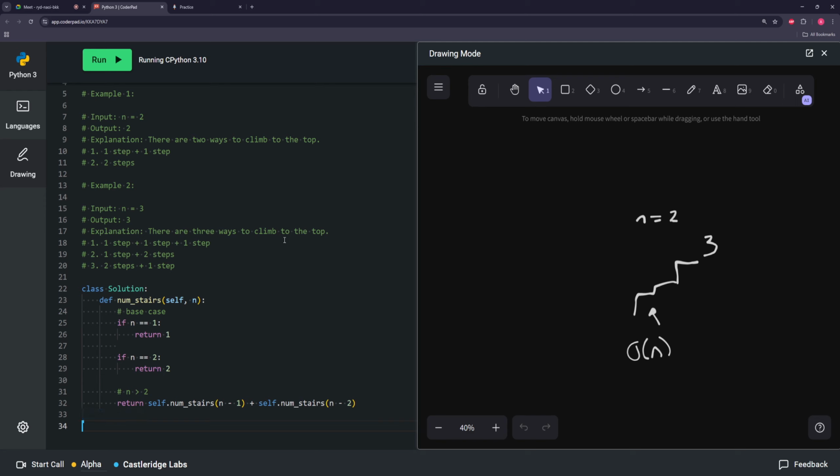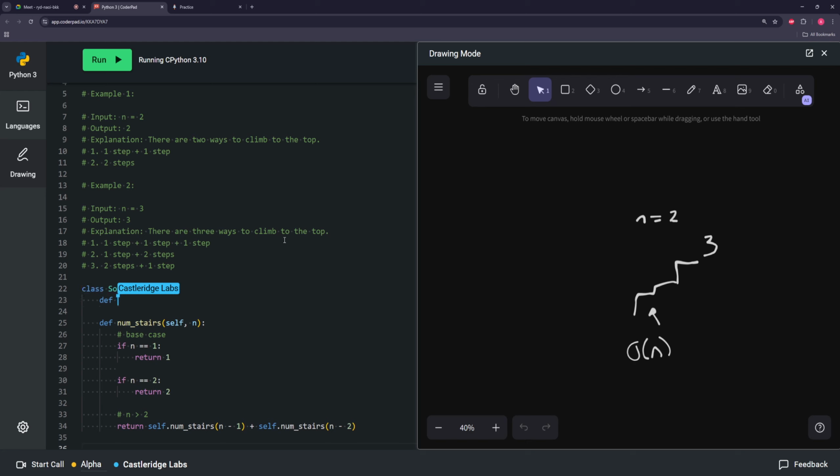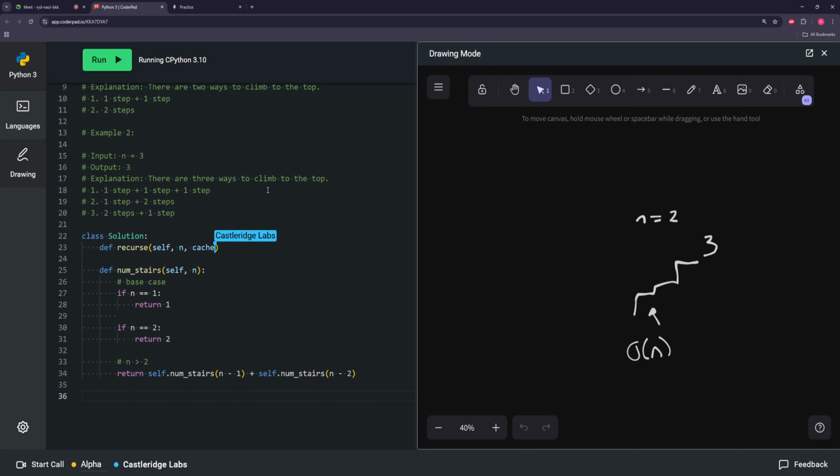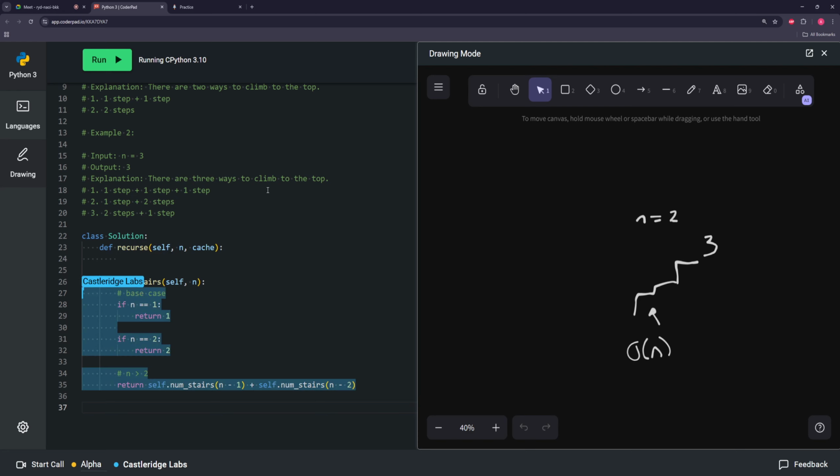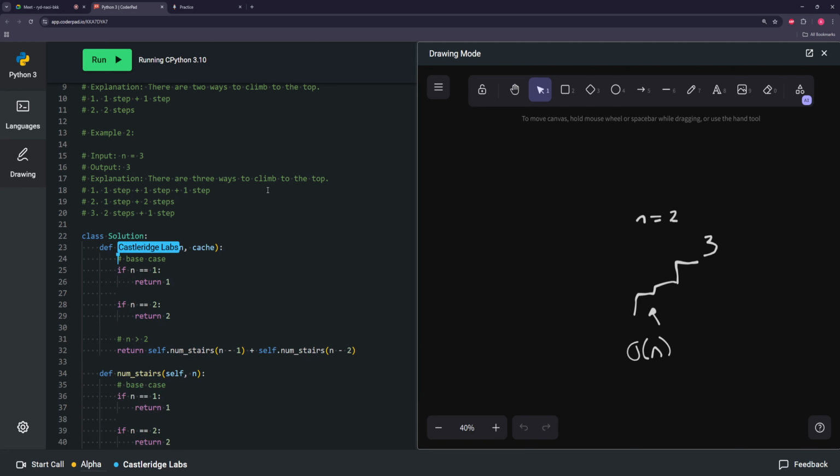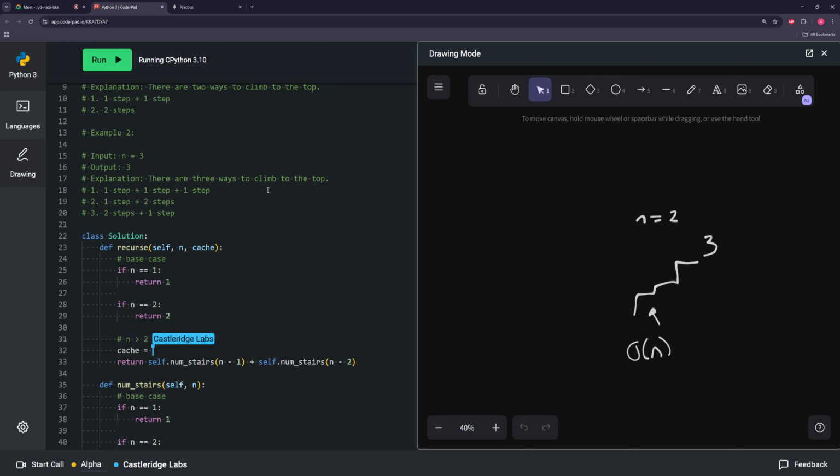What if I call it with n equal to 3 multiple times? So what I'd want to do is cache that. I would build a simple recurse function, with self and a cache. I'll cache the result for n, and then just return that value.